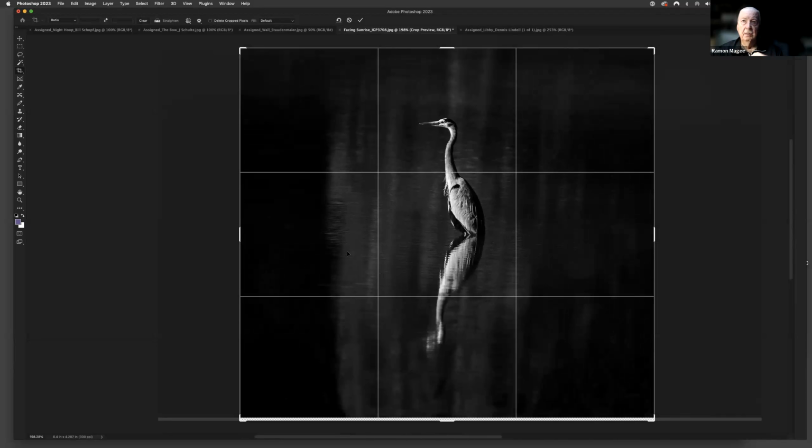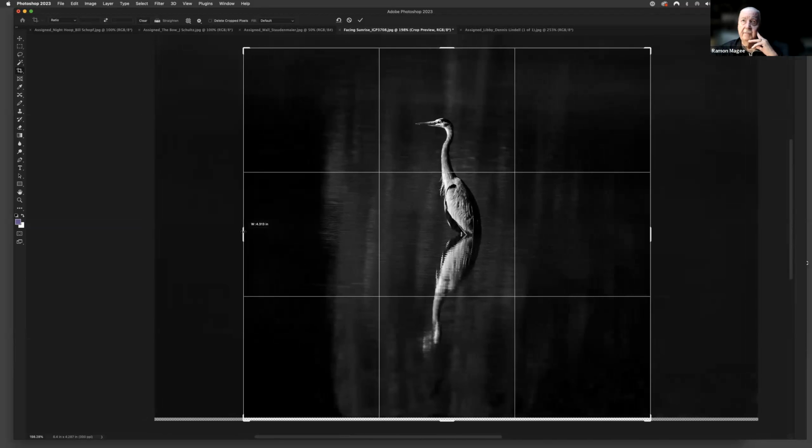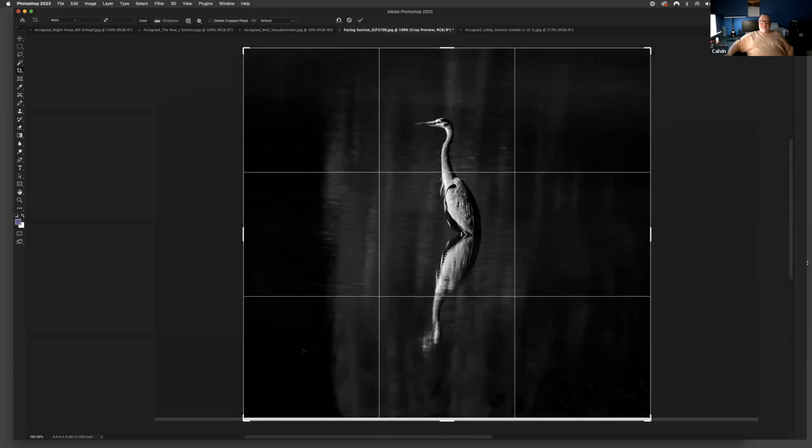Well, you need the negative space, and you've got a lot of it, but the black is just a bit much. I think you probably could have cropped off about this much black and done yourself more of a favor, making a square format out of it. That would have made the blue heron more prominent, and still had nice out of focus stuff going on here. I like this side a lot better than this solid black.